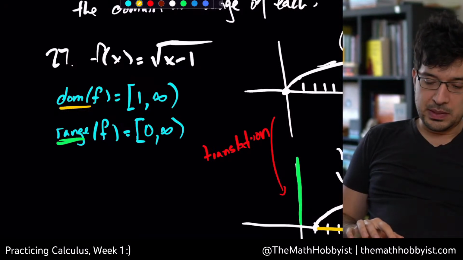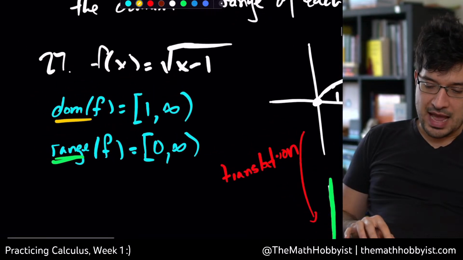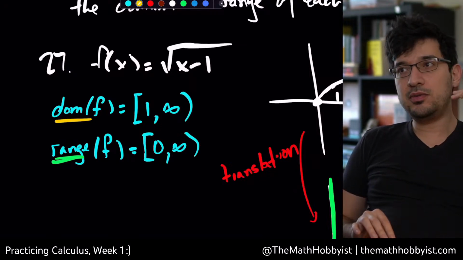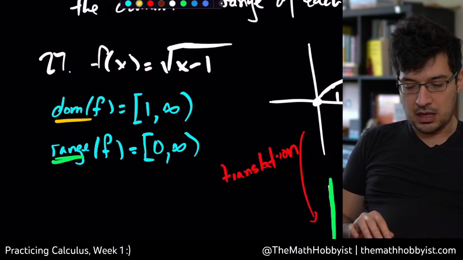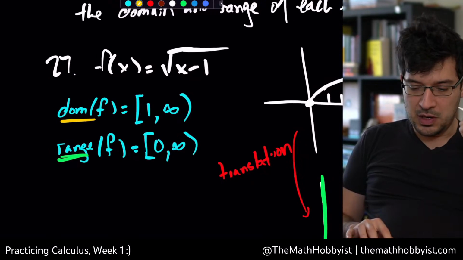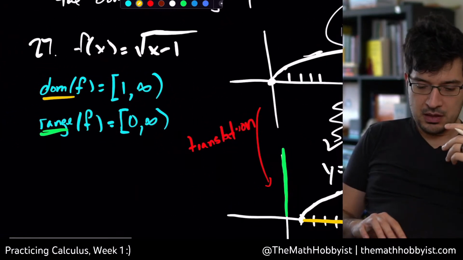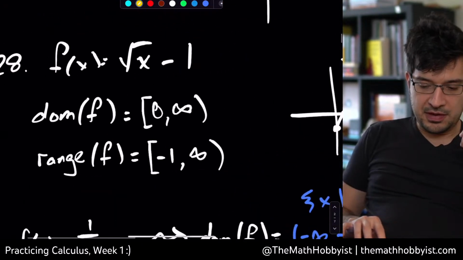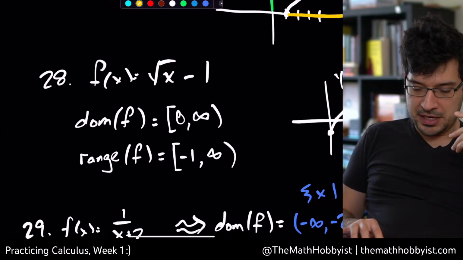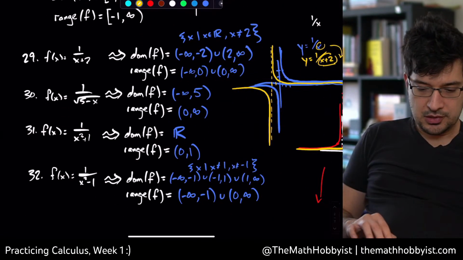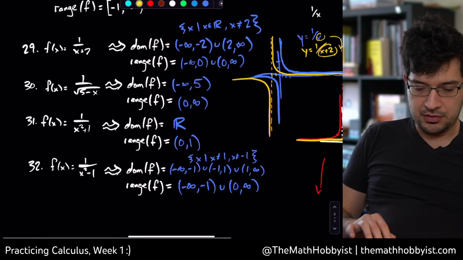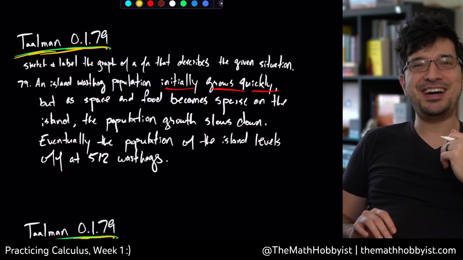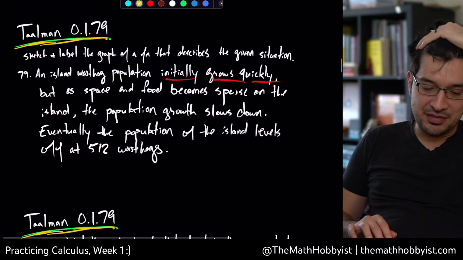For the square root of x minus 1, you can see that the square root for the real numbers is only defined for the positive real numbers and 0. So this starts to become defined at x equals 1 and is defined onward. The smallest value that it can have is 0 and it goes to infinity. That's the domain and range of f of x equals square root of x minus 1. Pause the video if you want to see those answers and analyze it, or watch me fumble around and live solve them in yesterday's video.